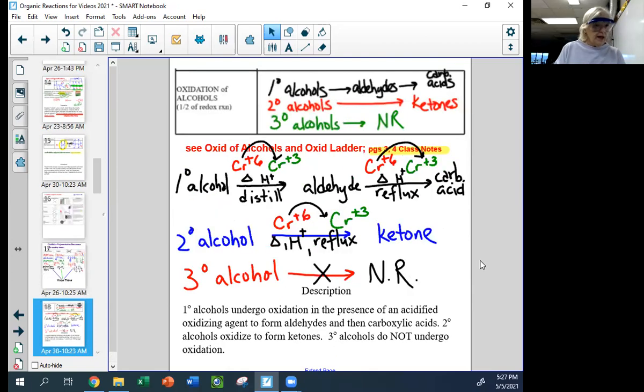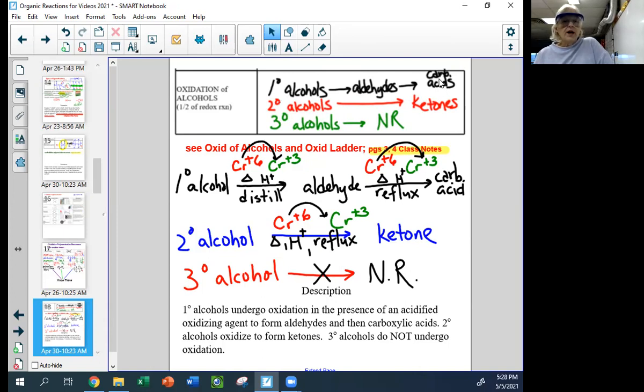Oxidation of alcohols is a reaction that we're going to be talking about today. The oxidation of alcohols is important. It is a redox reaction, and we know redox. In a redox reaction where you have oxidation and reduction, there is a transfer of electrons. You can tell it's a redox reaction because oxidation numbers change. What's important here is that primary alcohols undergo a particular kind of oxidation to become aldehydes and can further be oxidized to become carboxylic acids.